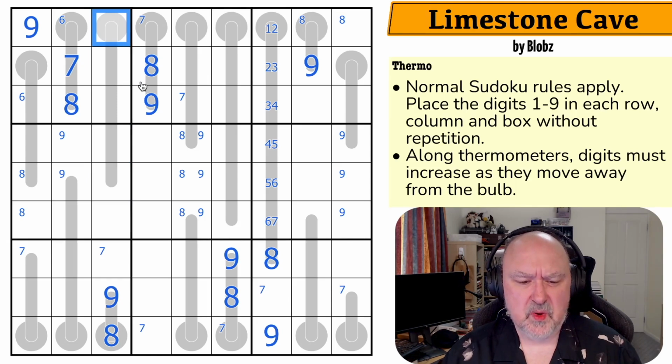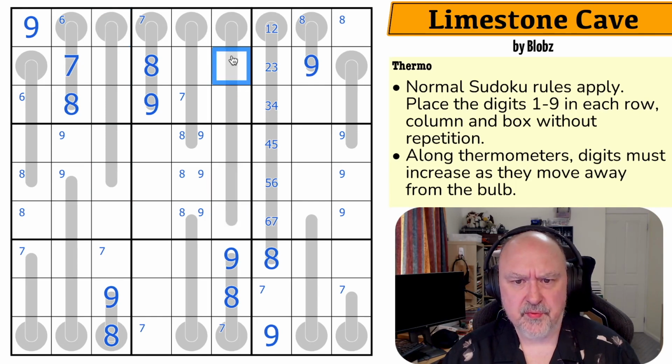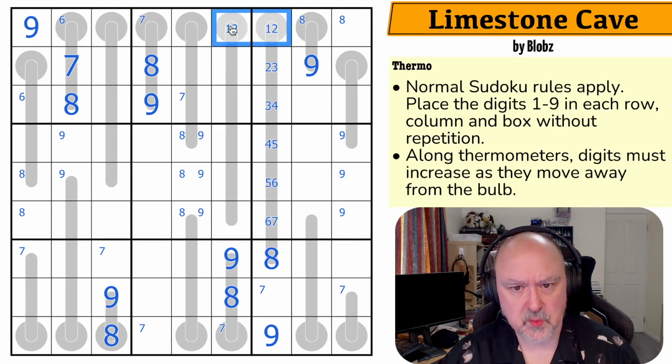This is only 1, 2, or 3 because the maximum is 7, 6, 5, 4, 3. 7, 6, 5, 4, 3, 2. Oh, this is a 1, 2 because the maximum here is 7, then 6, then 5, then 4, then 3, then 2. This is a 1, 2 pair. So this is actually the same as this. Right, we've got pairs. Forget trying to do it with minimal pencil marking.